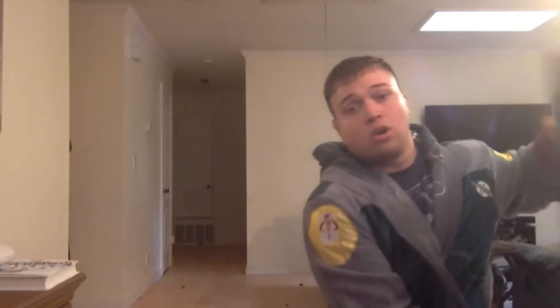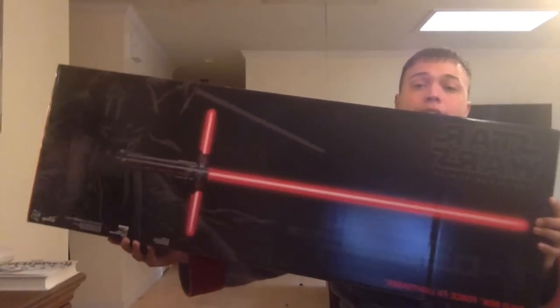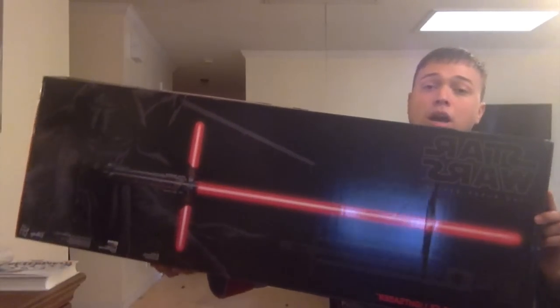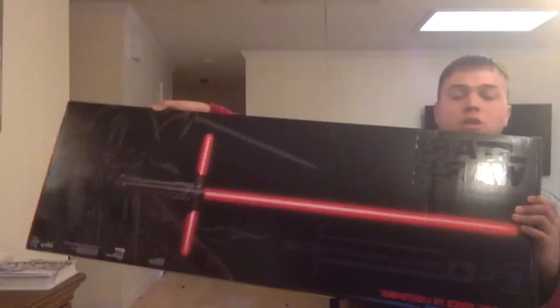One of the big things I wanted to show you that was on my list was this guy. This is the Kylo Ren Black Series Force Effects Lightsaber, very much in the same vein as the Force Effects Lightsabers released before. Packaging is absolutely massive — it's kind of hard to miss in stores, except there weren't many in stores. In Central Texas, I think there were only about a dozen spread throughout the city. While I was at work today, my wife was scouring the city with our youngest son in tow, and she found it. So baby, thank you — you're the best.